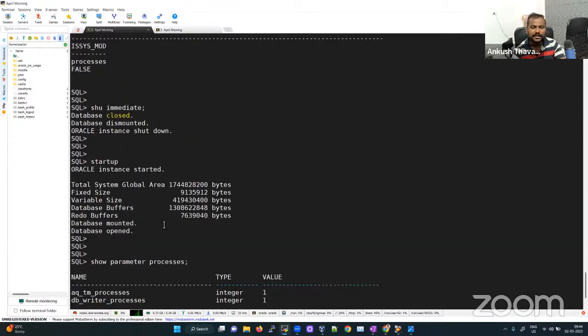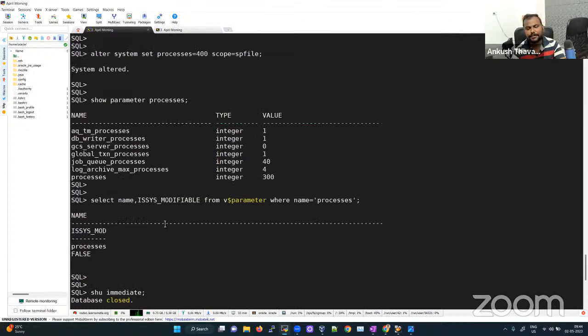So this open cursor parameter is mostly used by the PL/SQL programmer. They write the procedures and all. There they use cursor-related programming, in which the number of open cursors has a restriction of 300. But if they want to use more, then they will ask you to change it to 400.